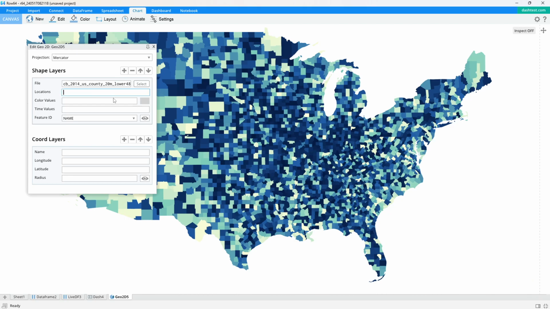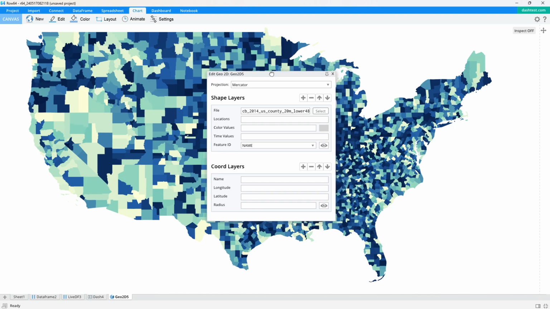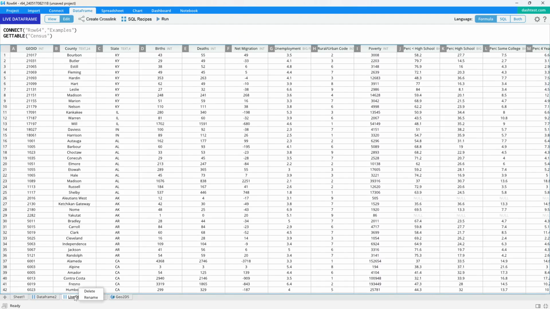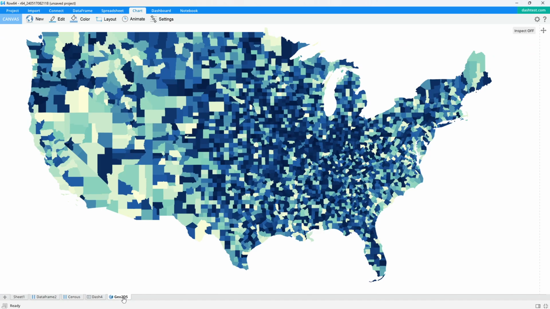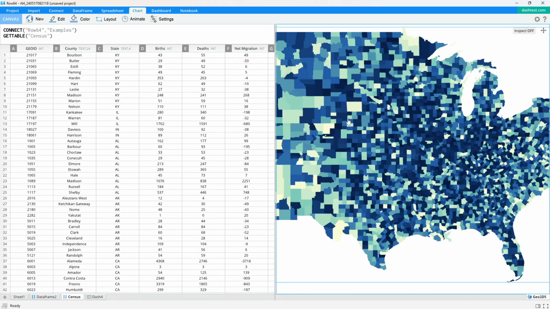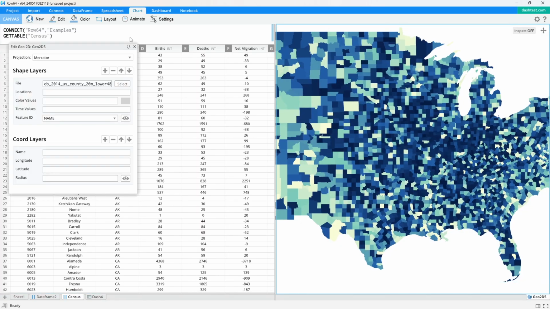Okay, so let's wire this up to our census data. I should rename this too. Let's call it census. So I'm going to stick this over on the right side, and I'm going to click edit.